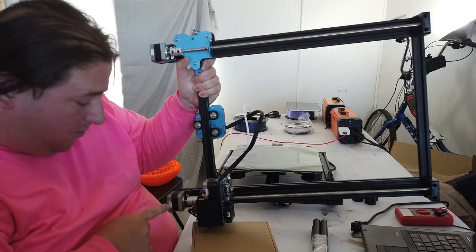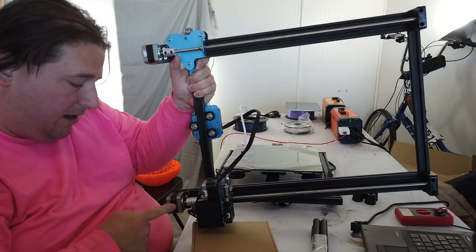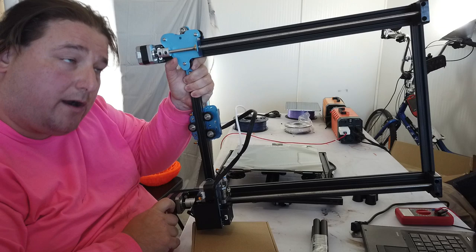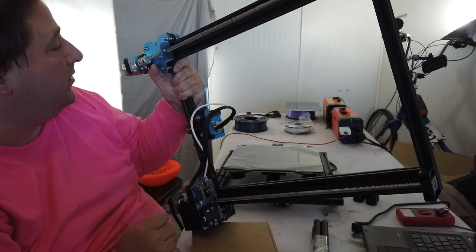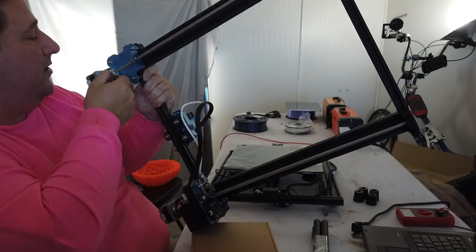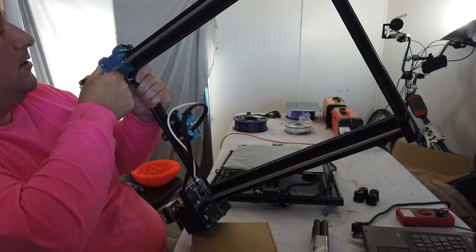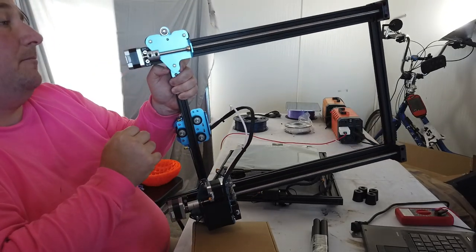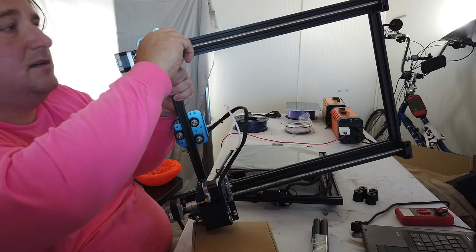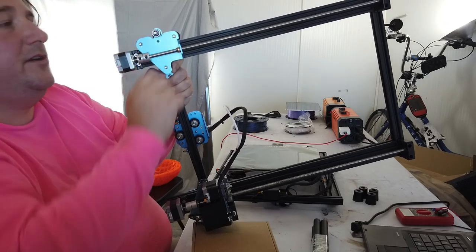You've got your dual Zs. The motors are facing back. Thank you for not facing the motors in, so this way the wires will stay out of the way of the extrusions. This will have the drop limit. You can see you can only lower your Zs so low. Oh, those are definitely loose. We're going to have to tighten those up. My brass couplers are loose, so that is something you're going to want to tighten up when you get your printer.